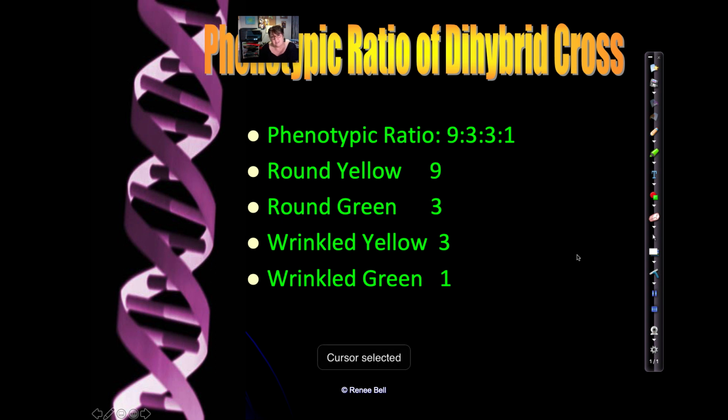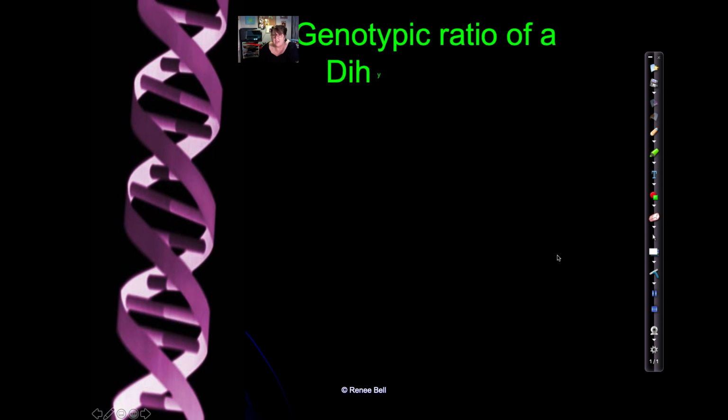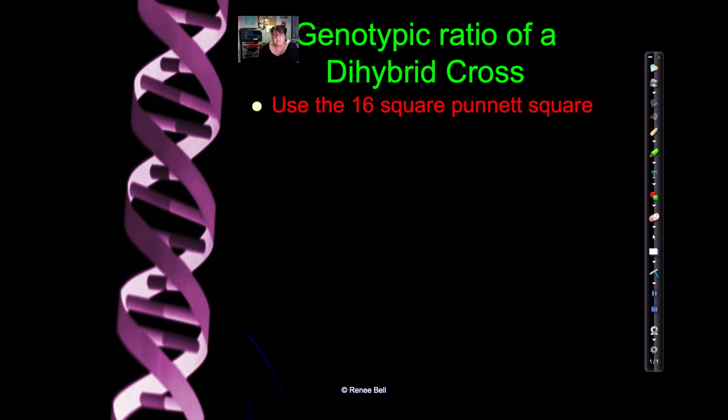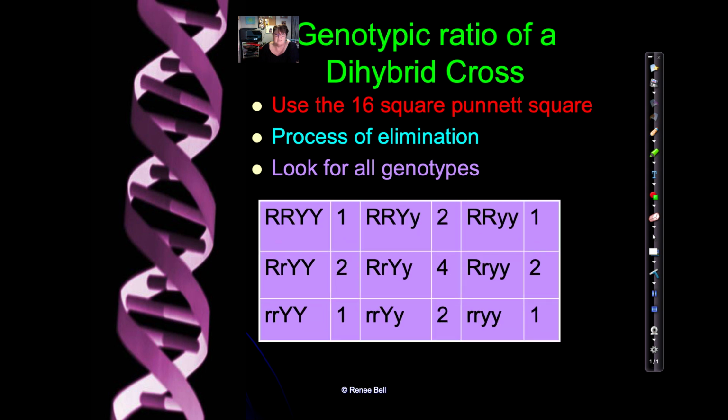Okay, now let's talk about our genotypic ratio. That one's a little more difficult, and most things are not going to ask you, but it's very simple. All you would do is go back through your squares, and you would look at the different genotypes and write them down. So you're going to have, let me see, 9 different genotypes, I believe. Let's see. Yep, 1, 2, 3, 4, 5, 6, 7, 8, 9. So you're going to end up with a 1:2:1:2:4:2:1:2:1 ratio, which is fun to say, but you're not going to do genotypic ratios very often. You might have to count them up, but not very often.